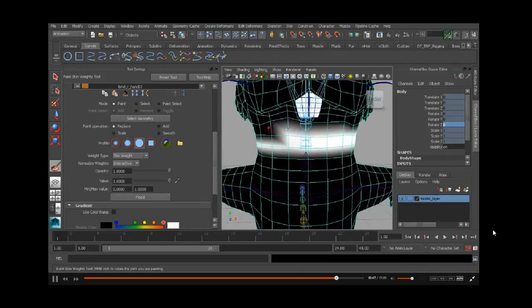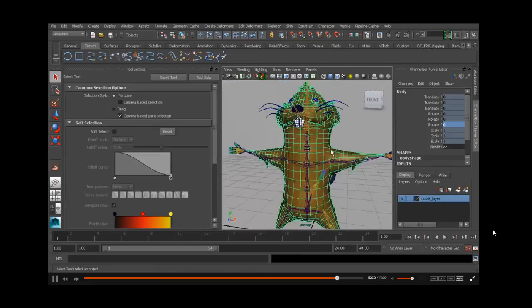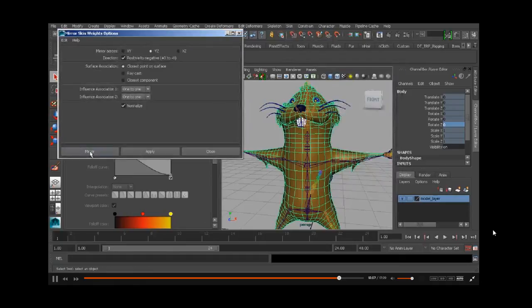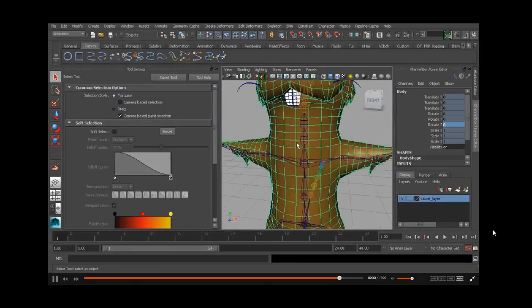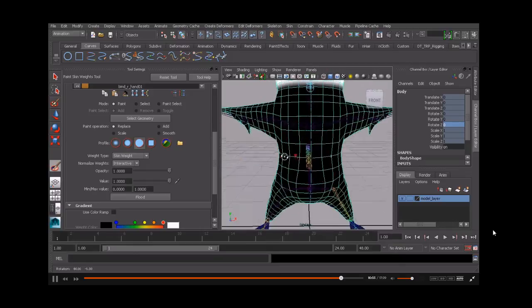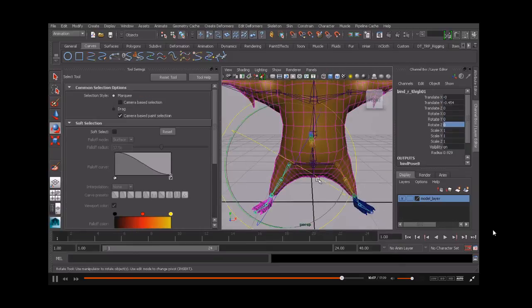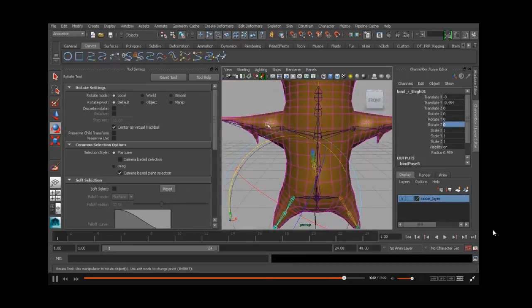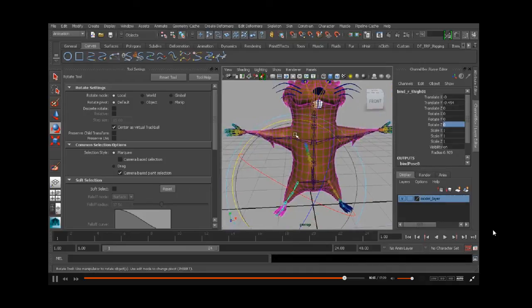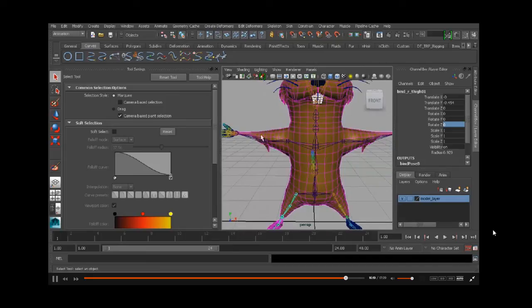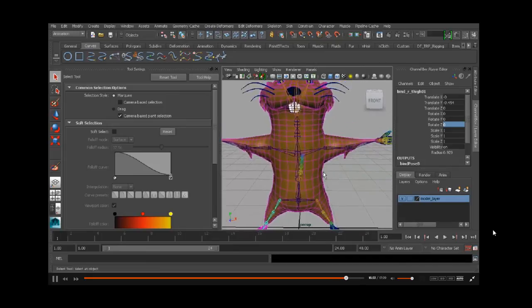Remember, you don't have to worry about the right half because you can select your mesh, choose skin, edit smooth skin, mirror skin weights. Again, the options are just fine. We'll choose mirror. Now watch, when we press the Y key, take a look. That right half has been taken care of. Awesome stuff. Same thing goes for the rest of the body. If there is any asymmetry in your mesh, then those points might not be transferred over too well, but it'll be really fast to fill in those areas using this approach. Beautiful.